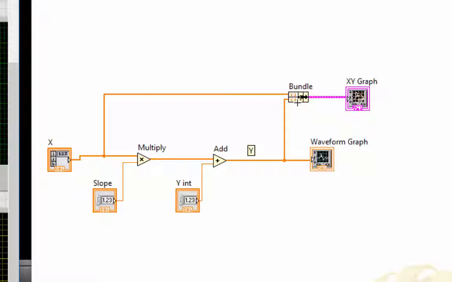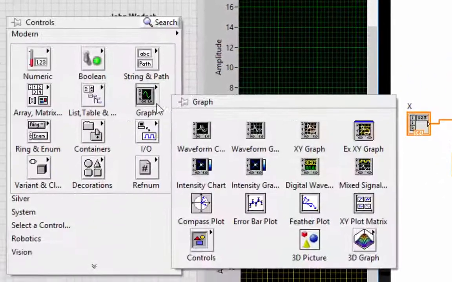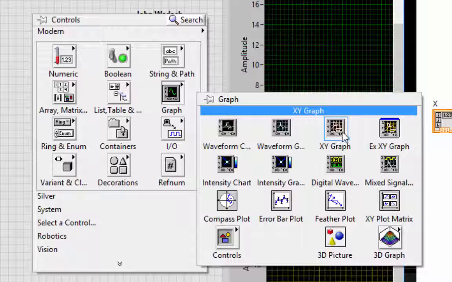We're going to bundle that together because we're going to use this thing called an XY graph. So I'm just going to right click and show you it's in graphs, and you want an XY graph right here. This is like a scatter graph in Excel. Okay, so if you're plotting out XY data, you really want to use this and not a waveform chart. Waveform charts always put equal X spacing between every point, like a line graph in Excel. You generally do not want that when plotting XY data.